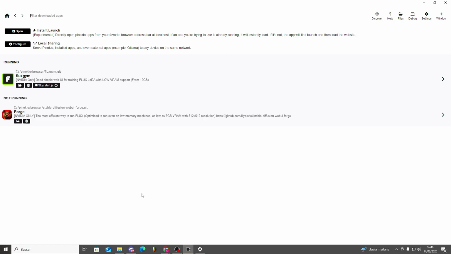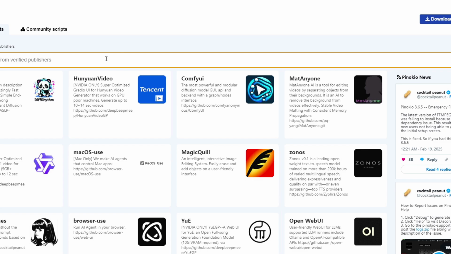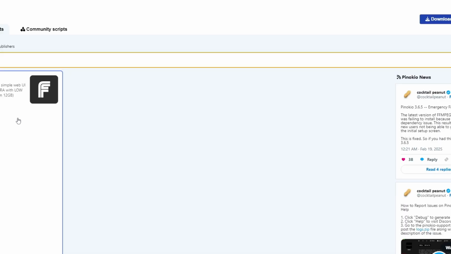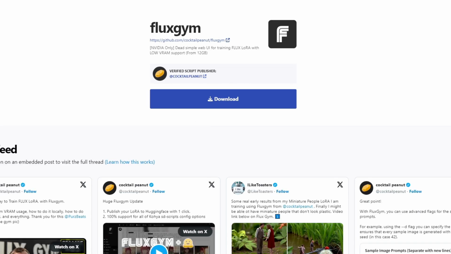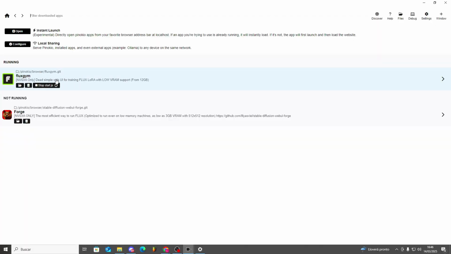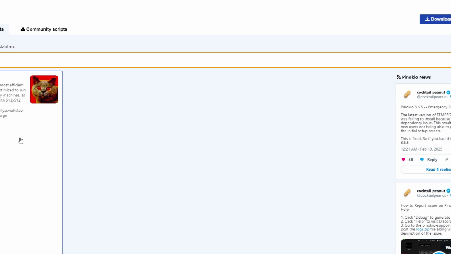When you open Pinocchio, you should see a screen like this, but without any apps as I have now. We'll go to the Discover section, which might already be open in your case. In Discover, search for FluxGym, click on it and then click the blue button. Here you'll automatically get the program. It'll compile the code on your computer without you having to do anything. You don't need to complicate things, just open Pinocchio and start the program when you want to use it. Also, we'll do the same process for Forge. Download Forge, which will run Flux so we can later check if the image training worked well.